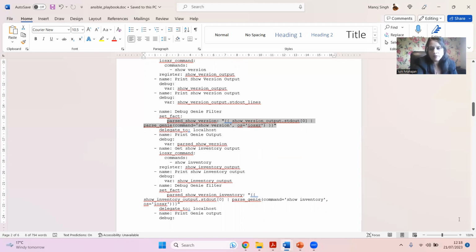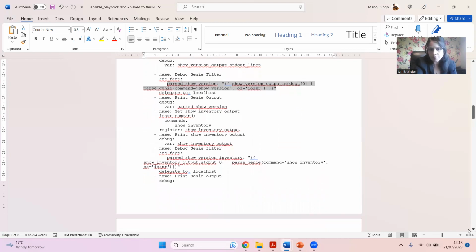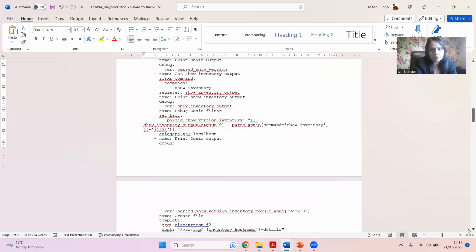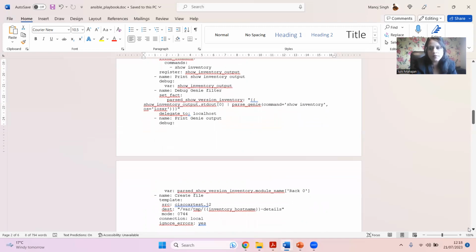So moving on, we've got the parsed data. We just pass it through the Jinja templating. So in this case, I had to run two sets of commands. That's why I'm repeating the steps, because I wasn't able to get all the output in just one command.